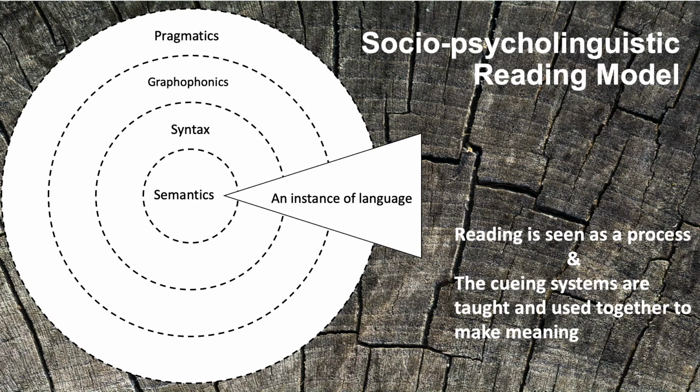Those are rules of how language works. The next is graphophonics, so the way that the words look and the way that the words sound. And so we do those both together. And these are essential to children's use and understanding of literacies. The last one is pragmatics, and it is the context for the literacy that the child is working with.